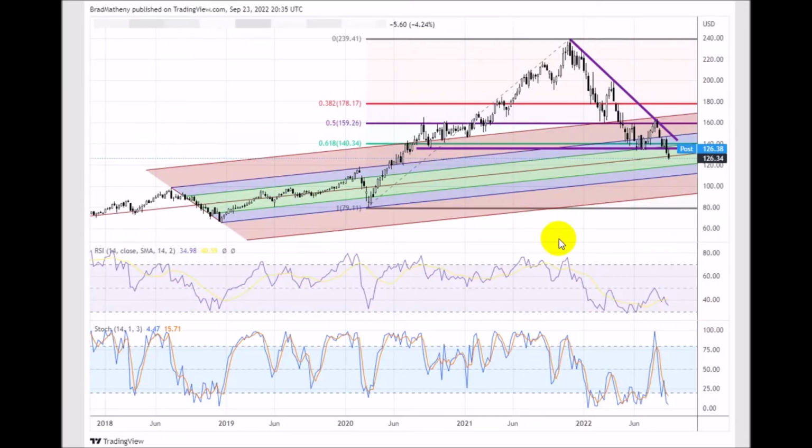Good morning, ladies and gentlemen. Today is September 24th. This is Brad Matheny, and we're going through our custom index charts. We're going to start off with the FANGs index, and we are going to highlight this middle green area right here, this kind of reddish line right in the middle that has been historically moderately strong support.